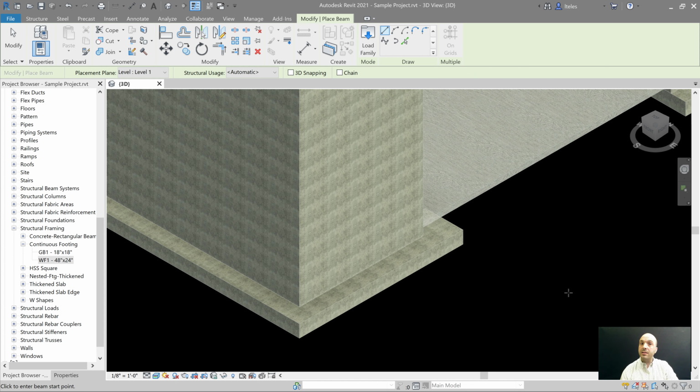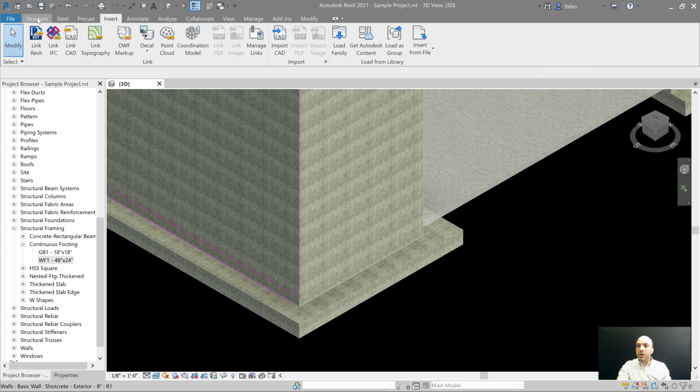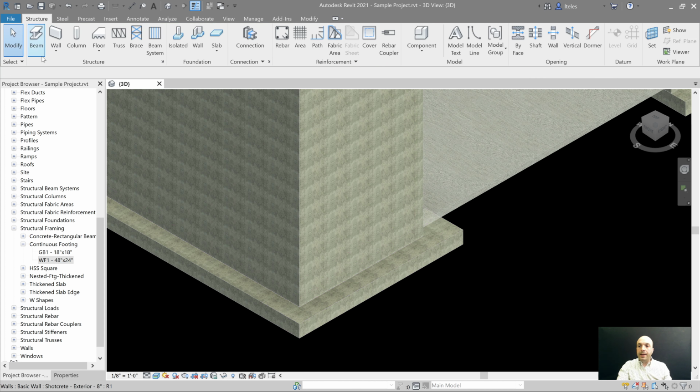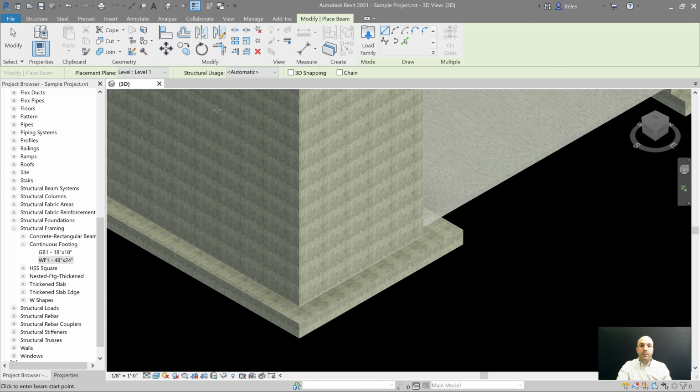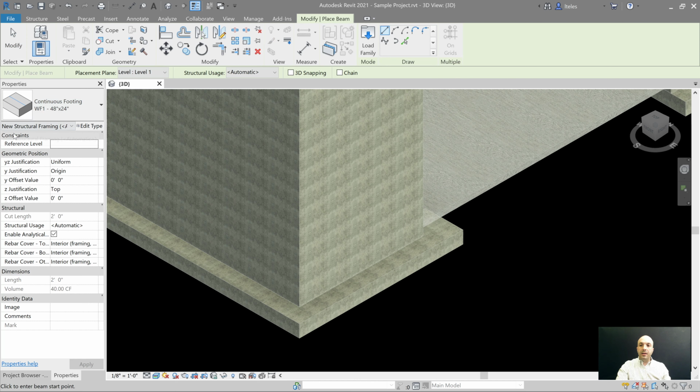So you can see a couple of things happened. Because that is a structural framing member, when I dragged and dropped it into my Revit window, all it did was activate the beam tool. It's the same thing as going to your structure tab and hitting beam. Right? I hit beam and same thing happens. So if I go over to my properties palette, you can see that it remembered what I had previously dragged and dropped. So I want you guys to know that because there's a bunch of different ways of accessing the same tool. So I'm going to go about the way of dragging and dropping.